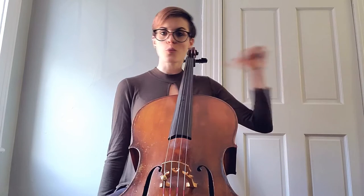So now let's get to the exercises where we will be training that efficient, tiny string crossing motion. Each round we're gonna be doing a different rhythm. First round will be half notes, quarter notes, eighth notes, sixteenths, and sextuplets, baby, if you're feeling fancy and want to be challenged with me.